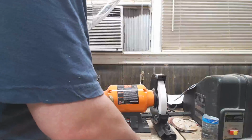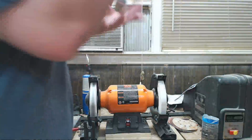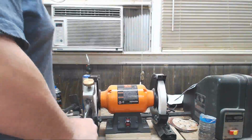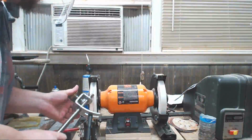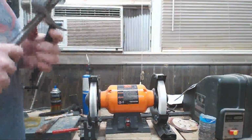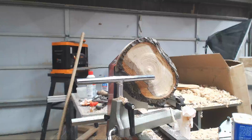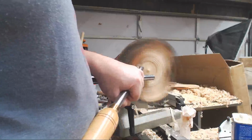So hit the wings first. Cool it off, because stone wheels make your tools hot. CBN wheels don't really. I need to get my CBN wheels. All right, now let's hit the front. And there we go. Okay, let's take you back over here. And we'll start turning again. Look how sharp that is now.